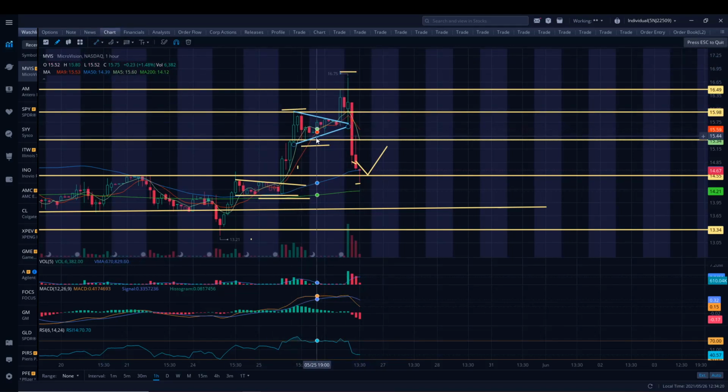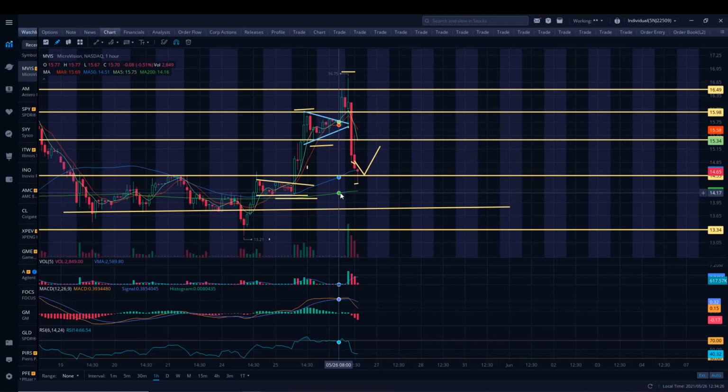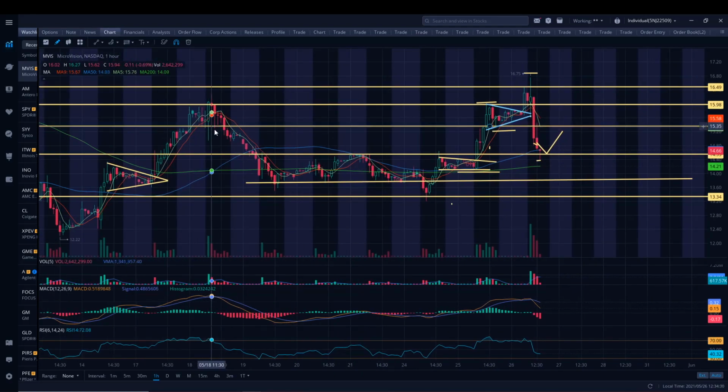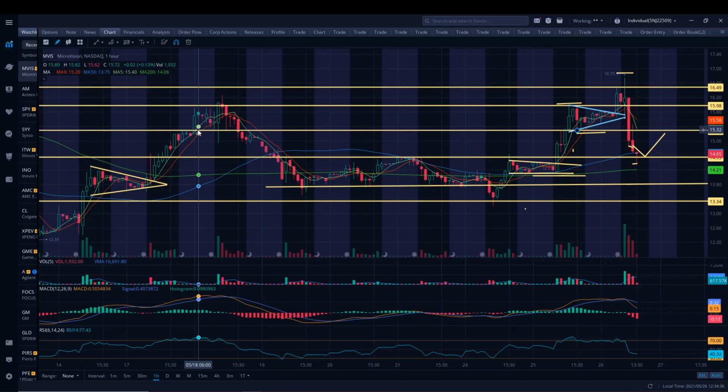So as of right now, I'd really like to see us get above that 1534, since that's a very important part of the chart. If I go to the 1 hour, you do see that over here. 1534 was a support for this little consolidation phase, and we did come up and test it once and twice. You could say anywhere from 1535 to 1528, same difference.